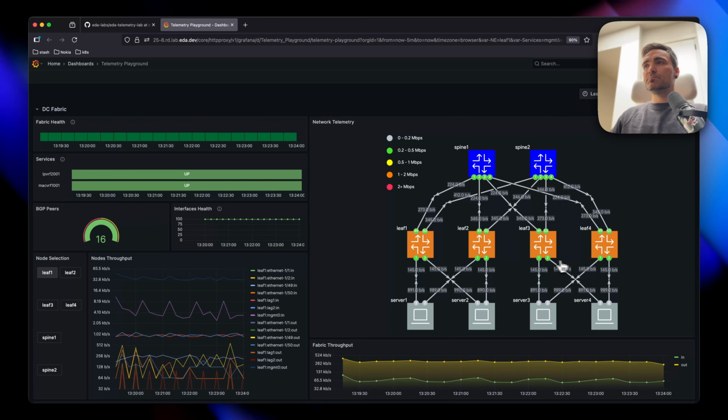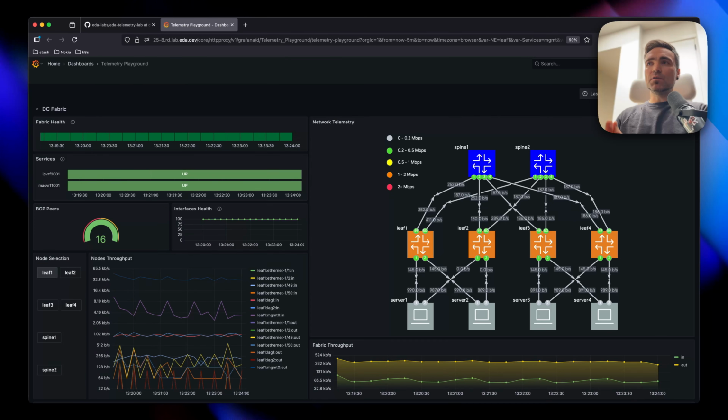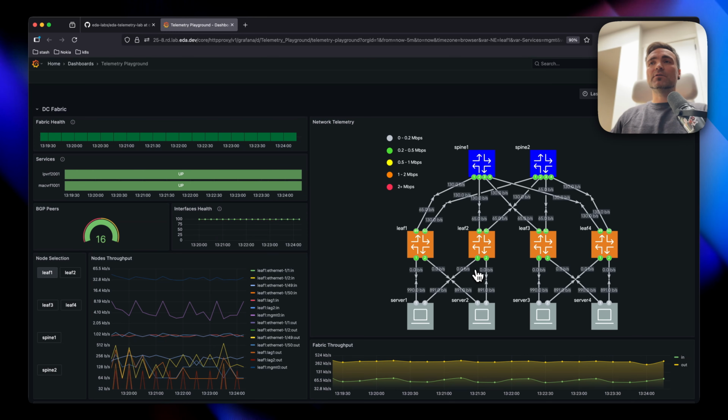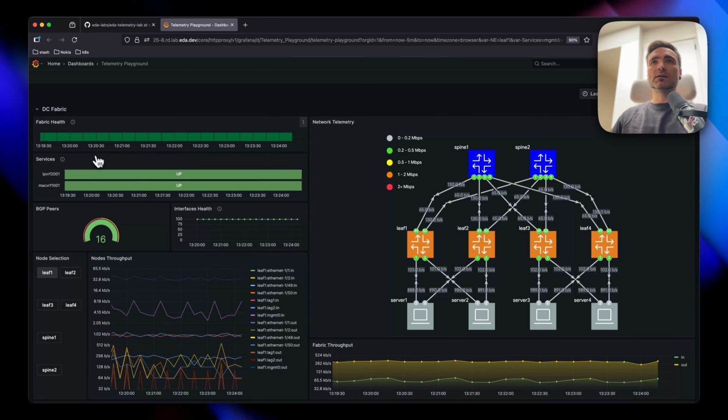You see the ports being light green that are operational. Our EDA is subscribing to all of these metrics, and we expose them through the Prometheus exporter to Prometheus, and Grafana is displaying this to you. The interesting piece here, and I will emphasize it once again, is the network-wide health state that we see here. Now our fabric health is 100%.